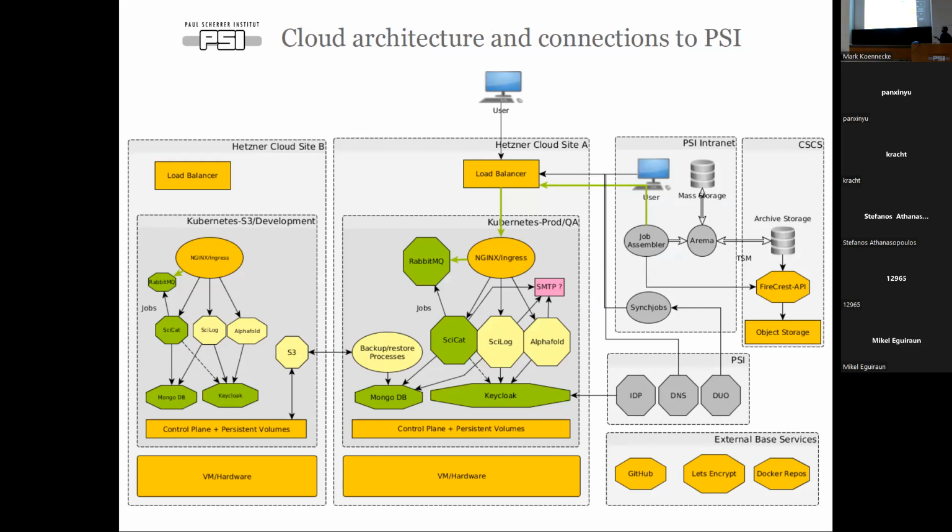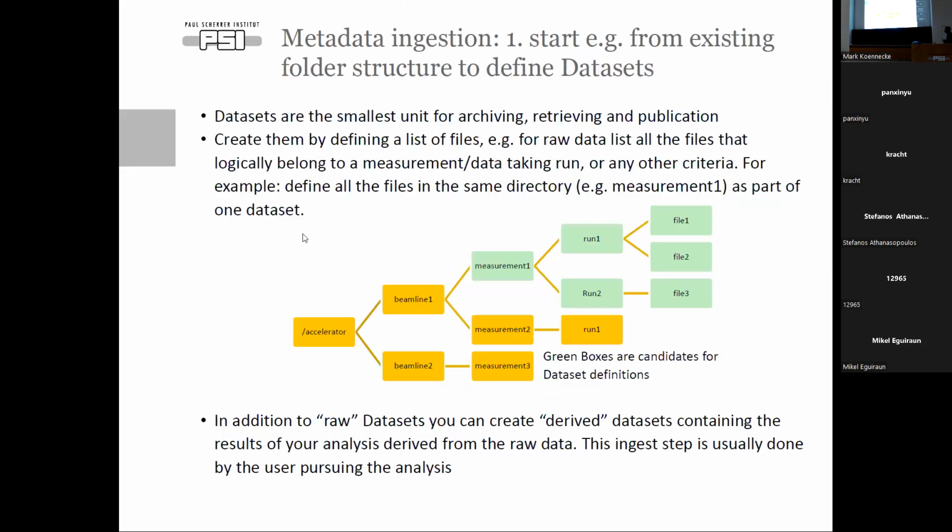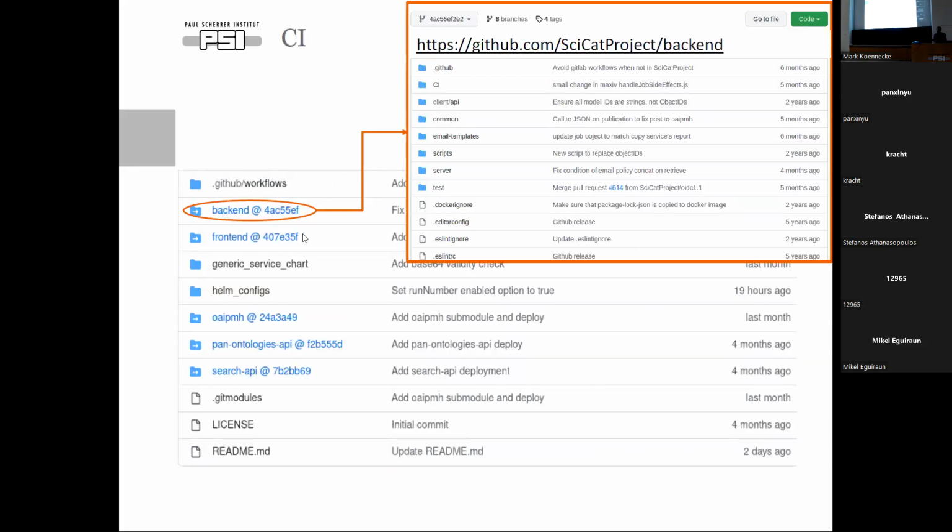We use Kubernetes, for which we follow a continuous integration. Here I will be very quick as well. So we use a monorepo approach, which has all the components that we use in SciCat at PSI. And this number over here and all the other digits are basically pointers to the version of the code that we want to deploy. And in this way, since we are actively developing SciCat at PSI, it means that we have full control on the code we deploy. We don't rely on changes done by someone else that we don't want to apply.